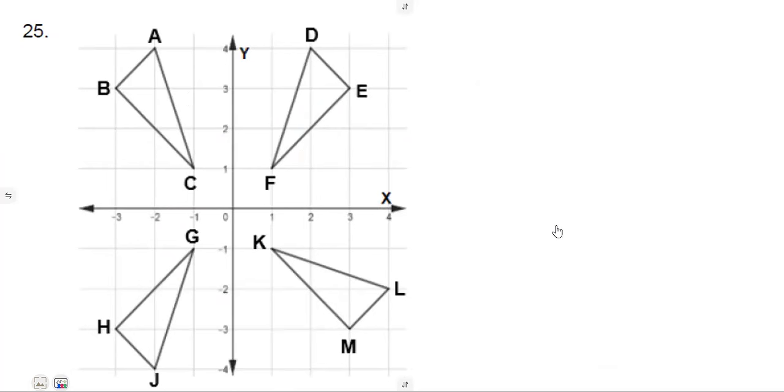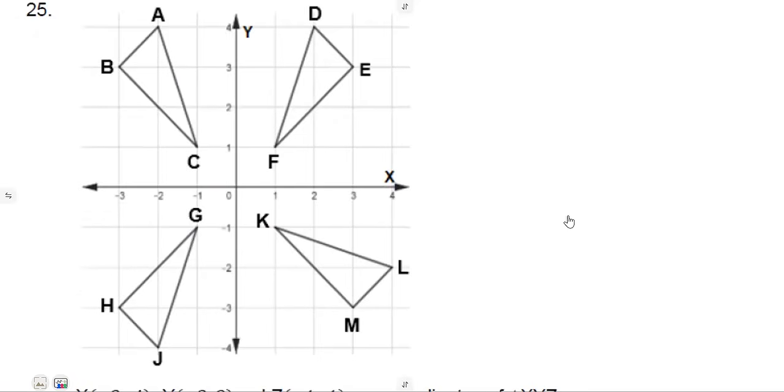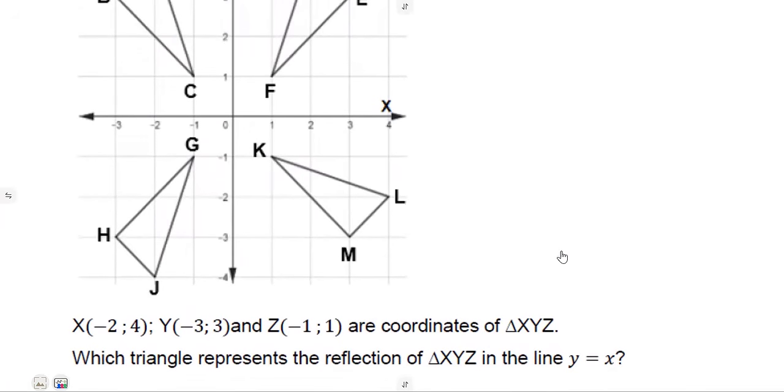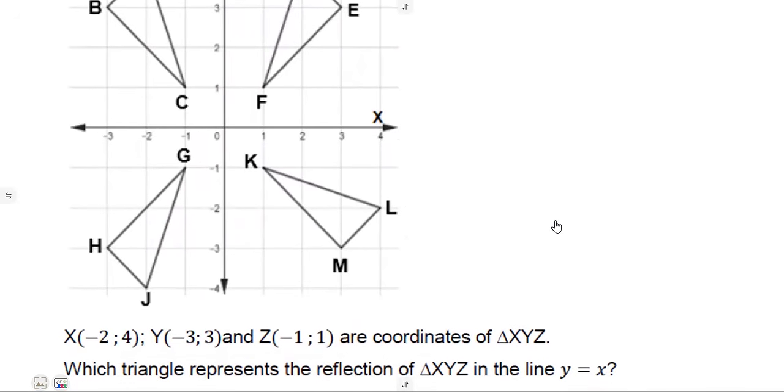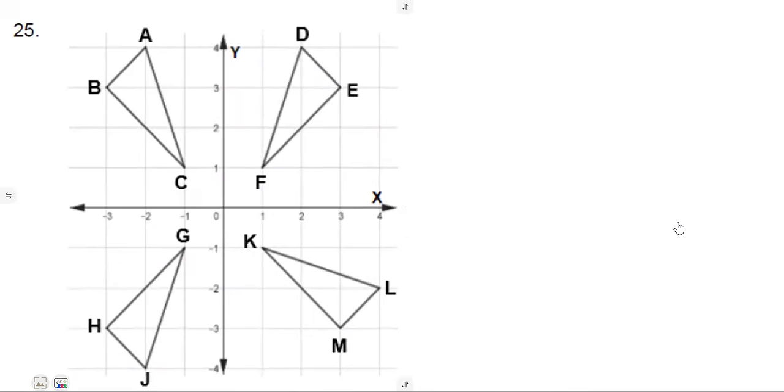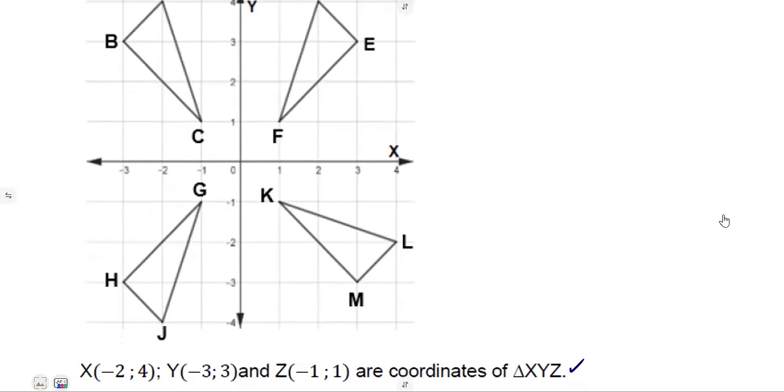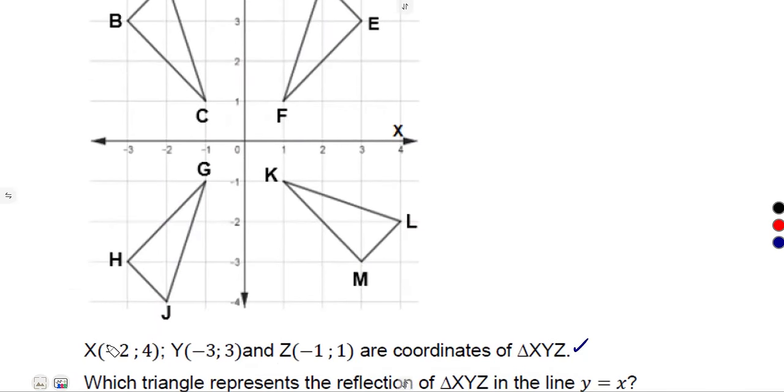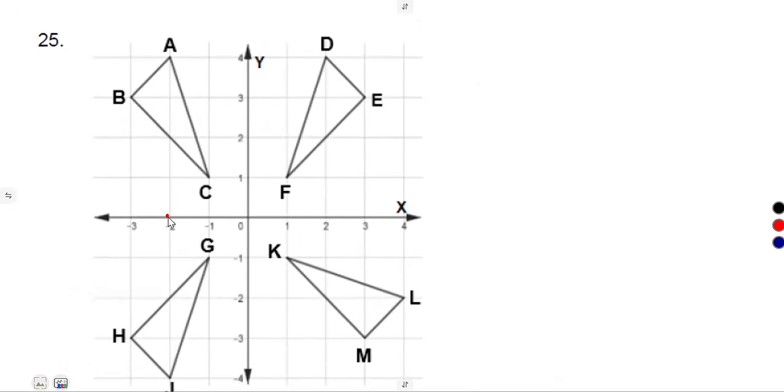That's question 24. Question 25. We are given the diagram. Then there is triangle XYZ. Are the coordinates of this triangle XYZ given? We do not have that triangle yet. It's not given. Let's try to figure it out. -2, 4. That's our X. The x value is -2, y is 4. So they meet here.